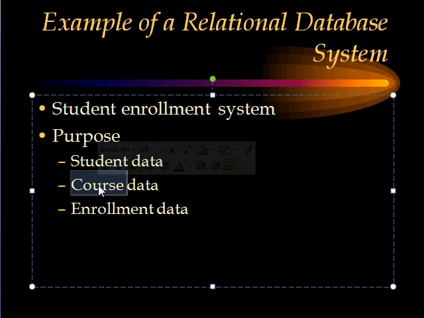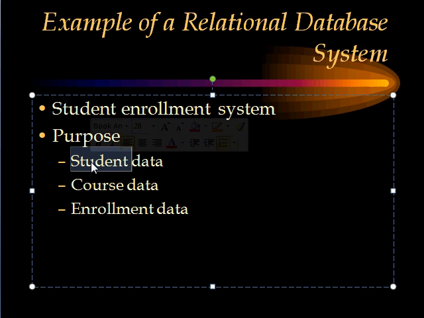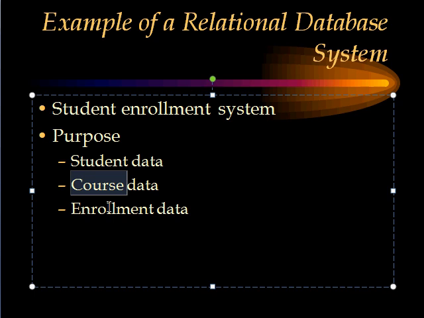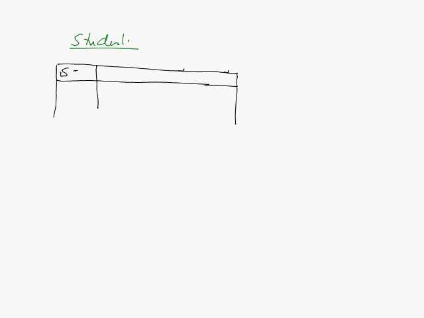What are the objects? One is the physical object known as student, and the other one is a logical object known as a course. And the third table will keep track of the relationship between students and courses in this particular case. Let us start with the student table. We will have some fields in this table. Let's call the first field student ID. For simplicity's sake, we'll have only one name, and then populate this table with the different values. Then some of the information about the student, like the standing, which is junior, senior, and so on.